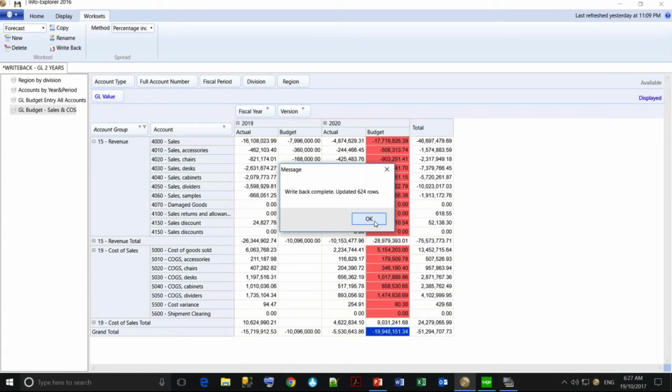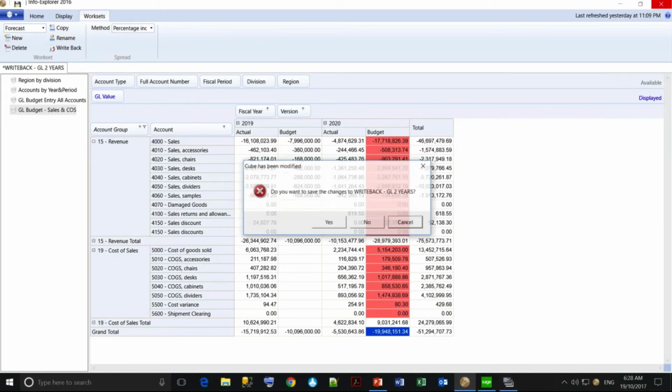So if I was to go back now into GL, my GL budgets would be these figures, although my info set was still my original forecast that I updated from the spreadsheet. But just as I have a spreadsheet, which is a cube, allowing me to view and amend GL budget at a GL level, I could have had this particular cube looking at my info set, and these numbers that I could be updating would have been those info set records if I had wanted to do it as part of an info set before updating my GL. So you can do it at either level, depending which suits the processes that you have.